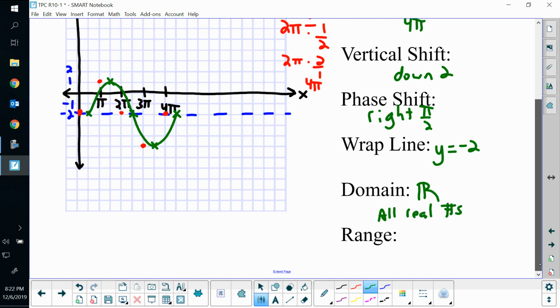And then the range we get from looking at the min and the max. So our smallest y value is -5. Then we'll leave a little space and we'll put a y, then we'll leave a little space and we'll put a 1. And then we should put inequality signs both opening towards the big one. So 1 is bigger than -5, so they should both open towards the 1. Now we have the equal to's because we actually hit the values of -5 and 1 on our graph.